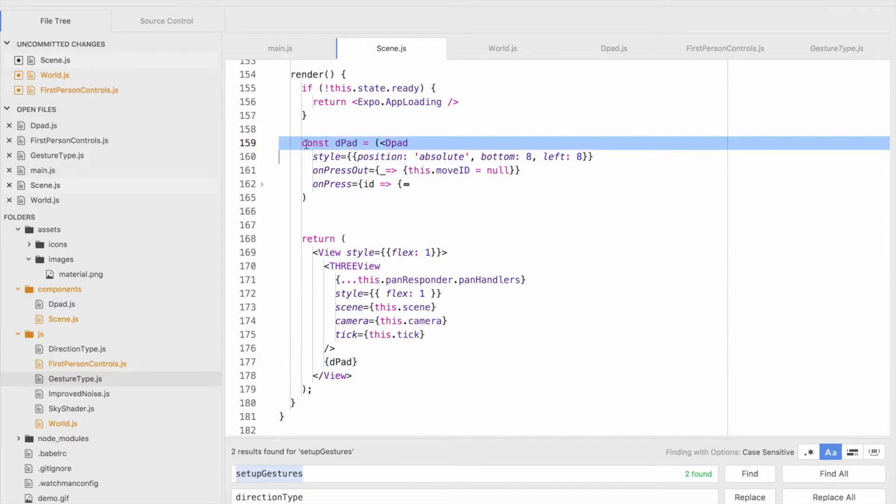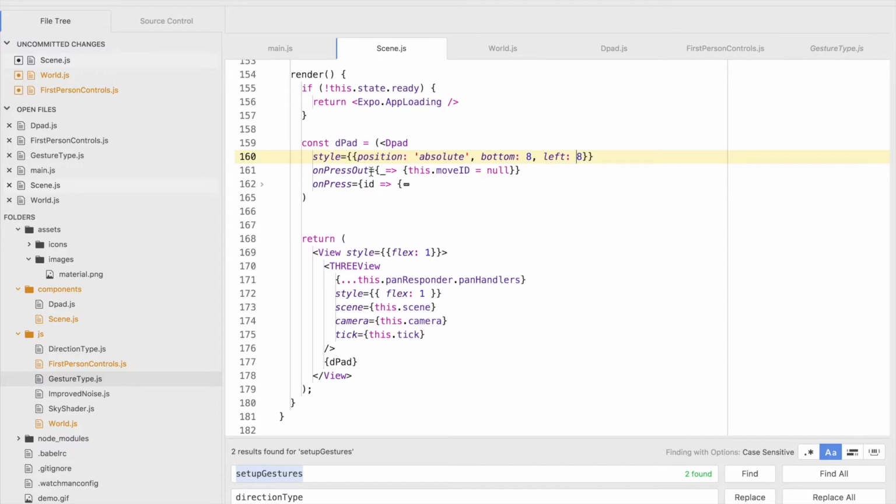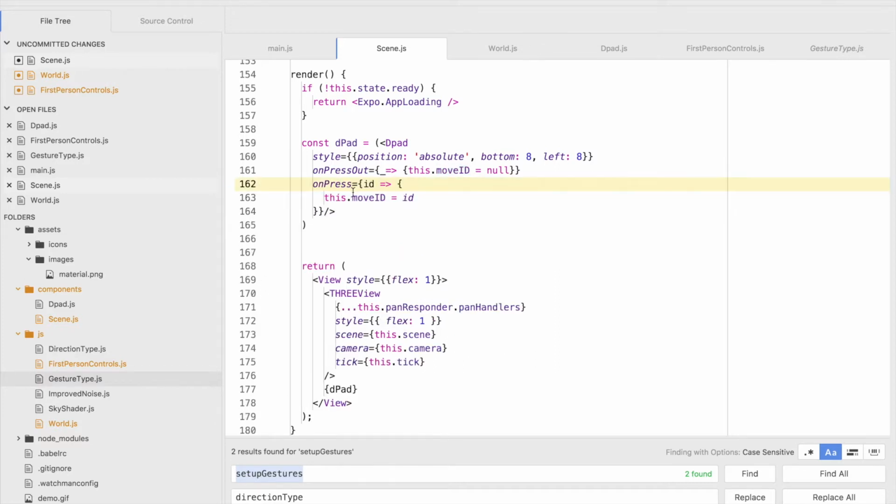So the D-pad, you see I've abstracted it over here into its own little variable. We're going to call this D-pad component that I have living over here. And we set the style position absolute so it floats in the bottom left hand corner. And then we have this press out, which sets our move ID, or essentially our direction type, to null. And then we have our on press, which is really an on press in.